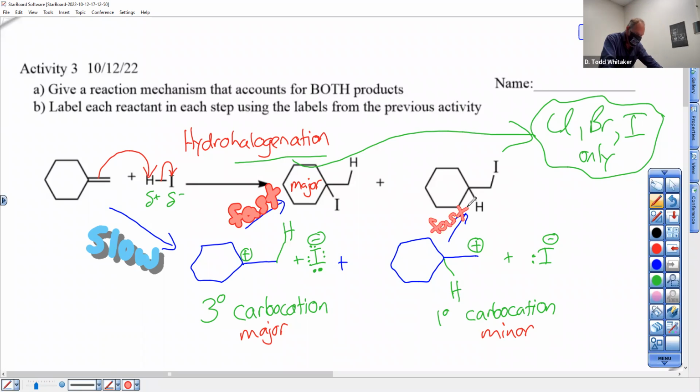Okay, and you can probably guess the mechanism. I bet you could tell me how you get there. Tell me where my electrons start, my curved arrow. Where's it going to start? I've got to get from these two things to this thing. Lone pair on I, and where does it end? And I want to listen very carefully. Where does it end? Okay, it ends at a bond.